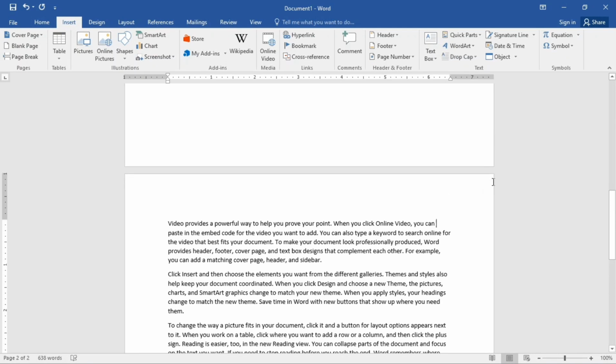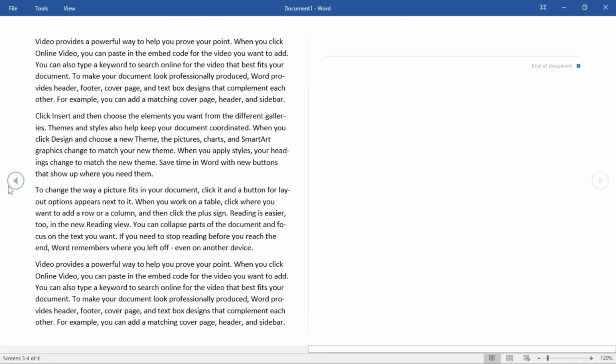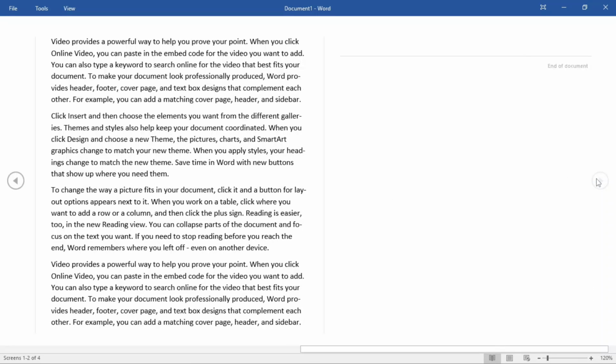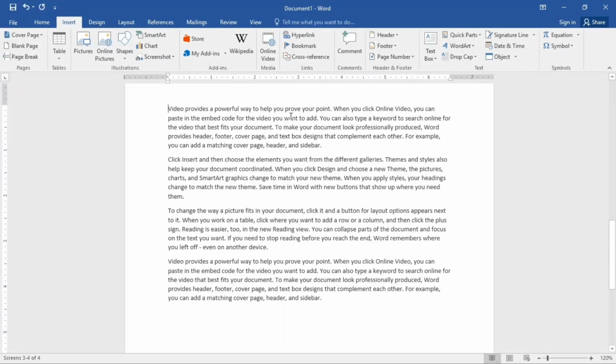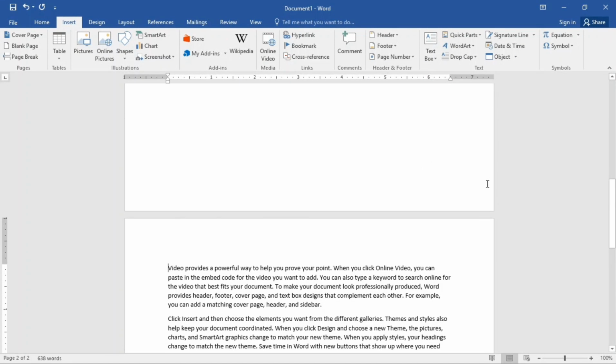Alright, so now we are going to open our read mode so you see how it actually looks like. Click on this, and this is it. This is our read mode. So you can actually go back this way. This is the first page, and this is the second page. So I'm just going to go back by clicking on the escape key. It has come back. That is it.